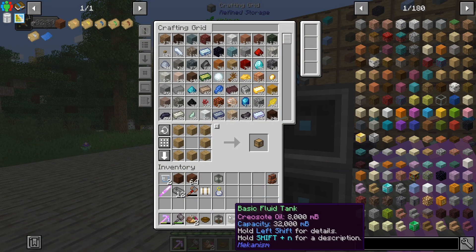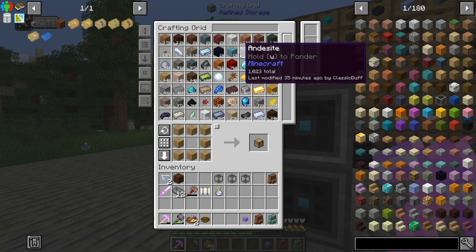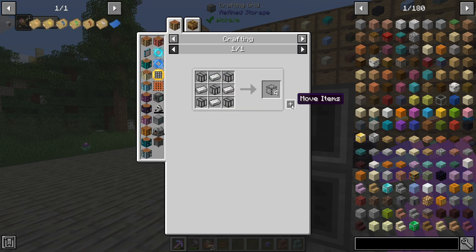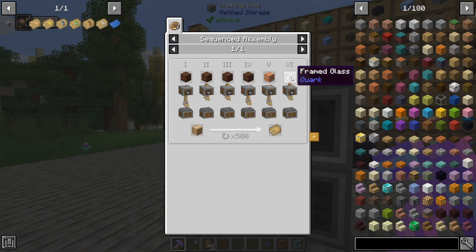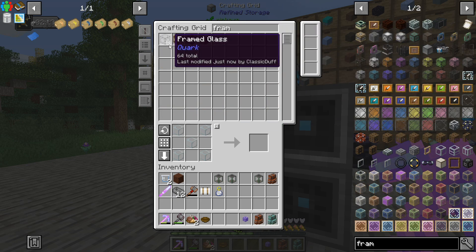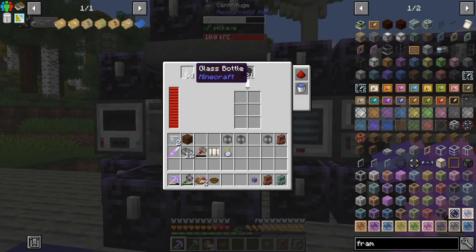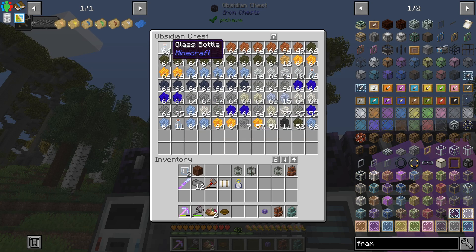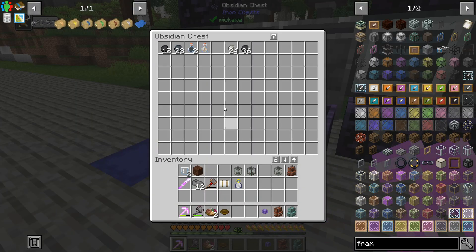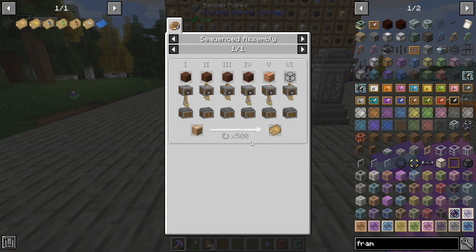Now to go back and collect all the actual stuff that we want. Hopefully this gets us close to how many we need. We need 2,000 treated wood planks - we now have them, so that part is done! Framed glass - we needed 500. On iron that's currently processing we have one stack. I turned a lot of glass into glass bottles and we've got quite a few glass bottles in these chests just so these things can keep running, because that's generally what they run out of. We got a little bit more iron, I'll keep processing that.